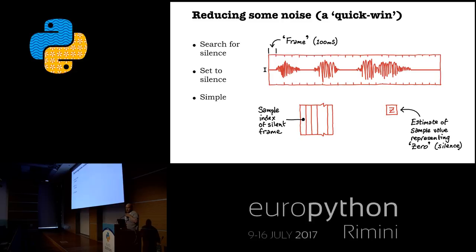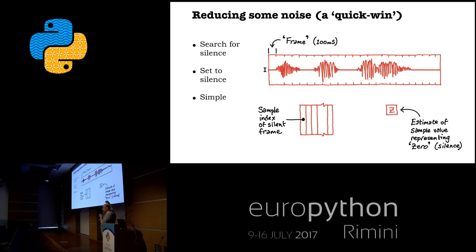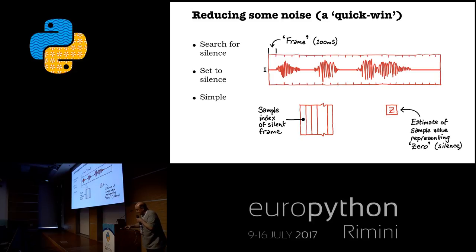There are quick ways to reduce the noise. The simple one I've put together searches for periods of silence in the recorded speech and sets them to zero. I record into my speech buffer, then on a second pass I go through knowing roughly where zero is — this has to adapt since depending on your hardware, zero might not be in the middle. I search for periods near zero and mark their positions. This lets me adjust my estimate for zero and also go through the buffer and set all the noisy silence to real silence.